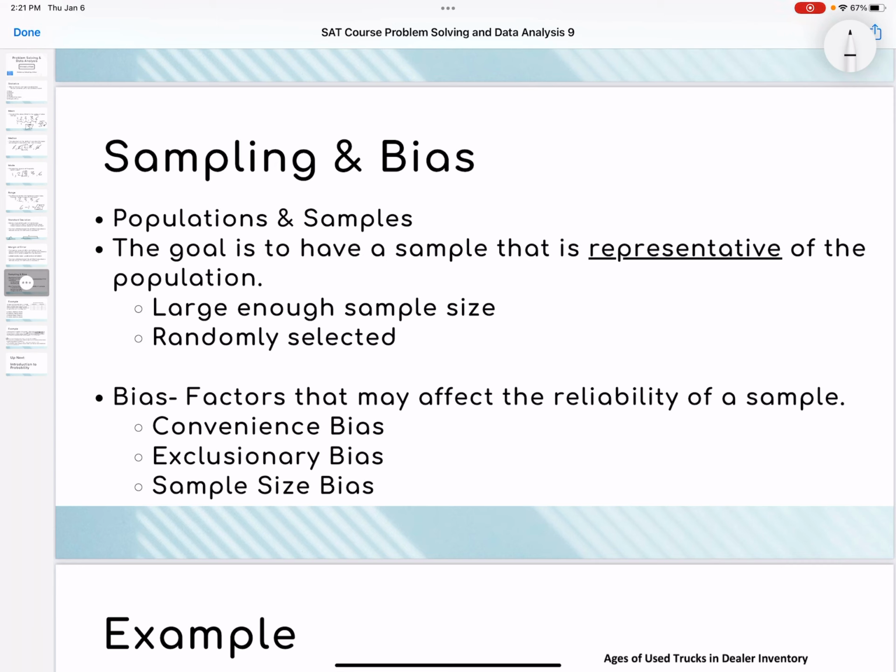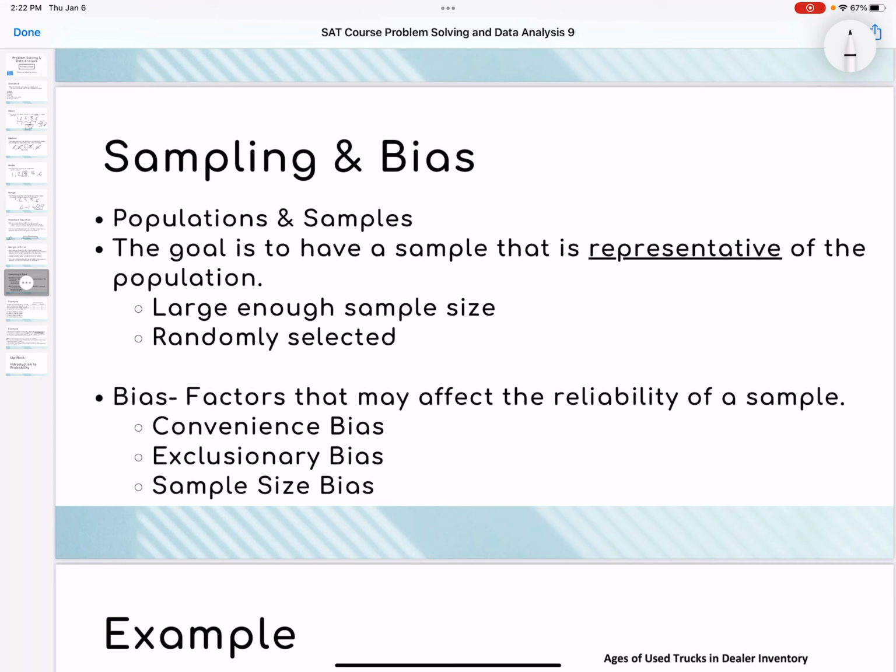Next is exclusionary bias. As its name implies, exclusionary bias says that we're leaving someone out. So let's say you had a survey you wanted to run to ask people in a city what their opinions were on bees. But in your sample, you only asked people from the city who were allergic to bees. Well, that's pretty exclusionary, right? You left out all the people who aren't allergic to bees. And in doing so, you create this bias, because most people who are allergic to bees probably aren't going to think too highly of bees, right? So you've left out an entire group of people.